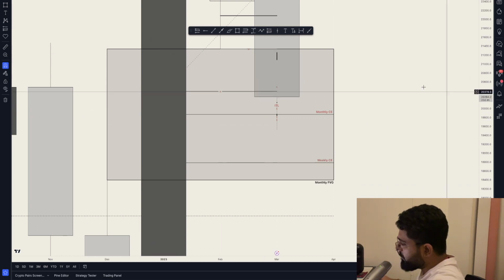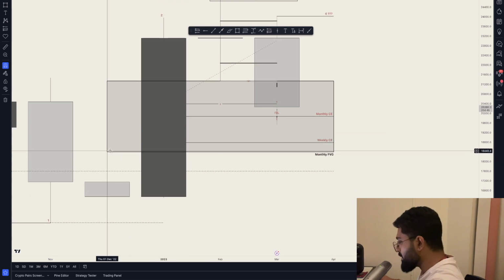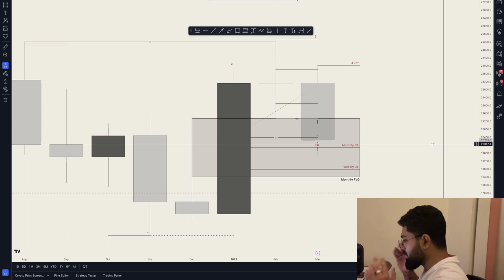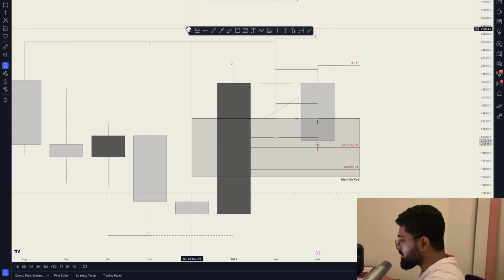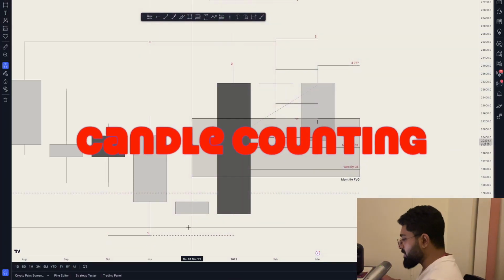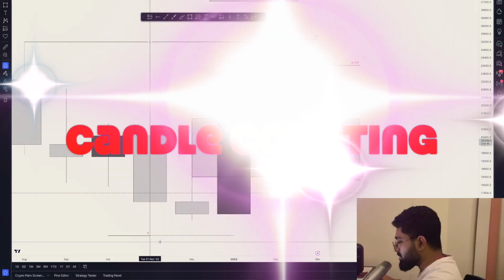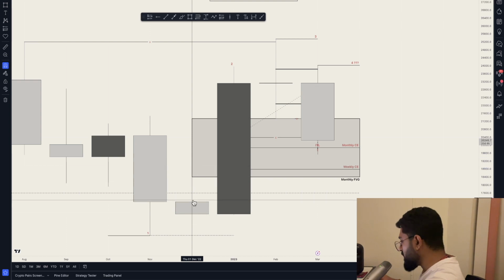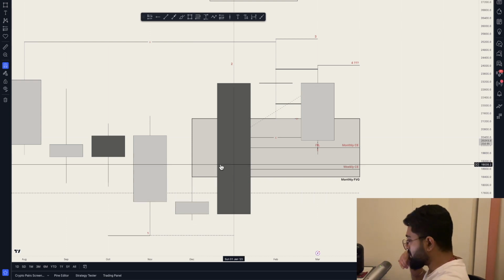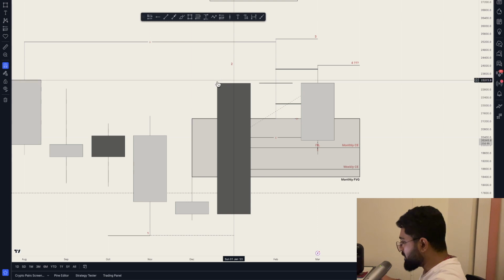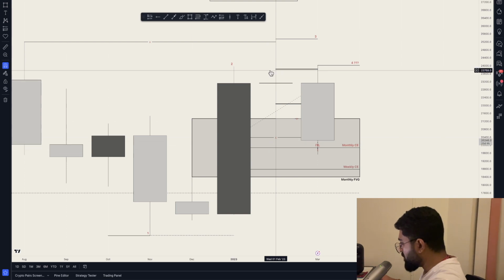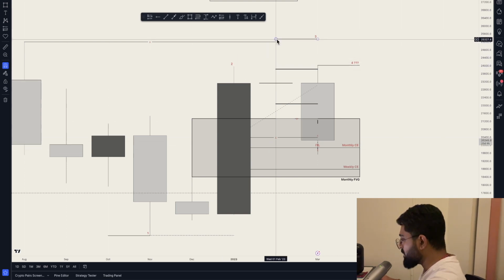Okay, so I found the fair value gap right here. Also, this is something that we have been researching for a long time now: candle counts. So candle number one, the low is here. Candle number two does not count because it's an inside candle. Candle number three is an expansion candle. So this is actually your candle number two, and then we have the February candle, which has a really small body. It went down, but it took the high here. So this is candle number three.